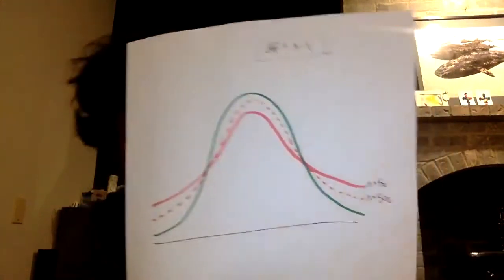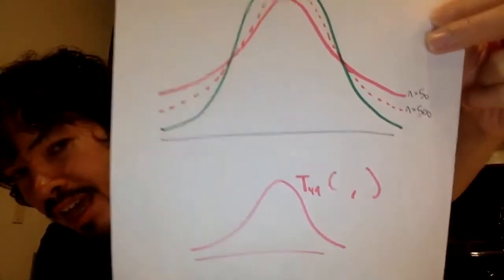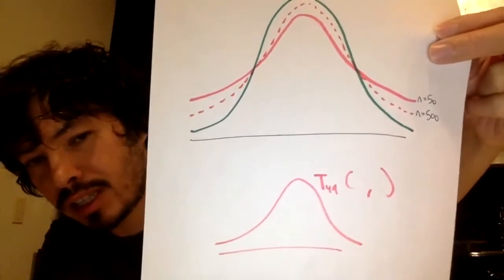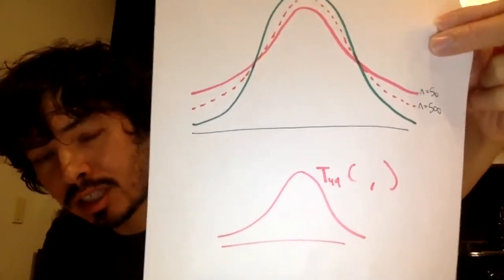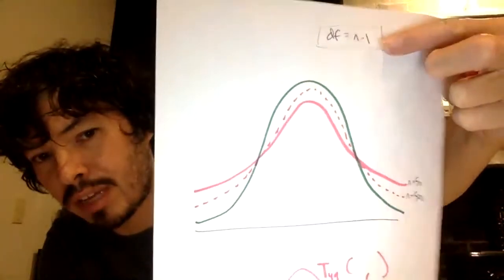So this pink one here, with sample size 50, if we had to name it, you would name it like this. It's not an N, it's a T, and it's the T model with 49 degrees of freedom. When you're making your distribution, instead of an N now, we put a T, because it's not a normal model, it's a T model. Whenever you write a T, you want to say which T model, the T model with what sample size. And again, we name them by these degrees of freedom, n minus 1.